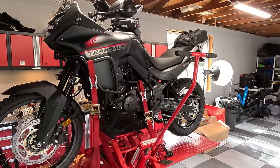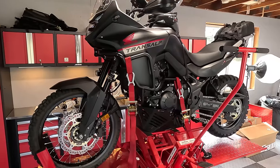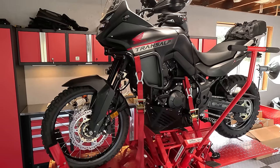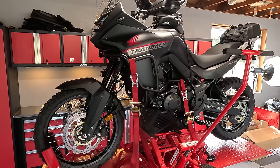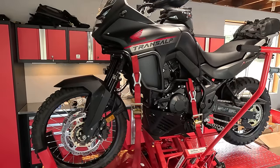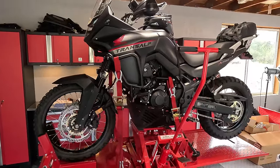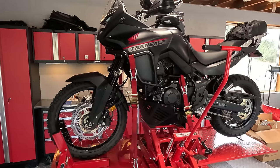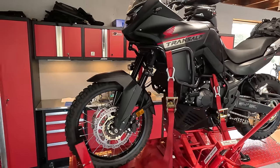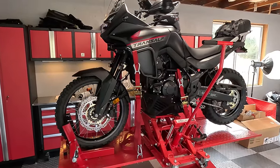My reasoning for doing this upgrade, despite the rather high expense, is I want to see what is the ultimate capability of this platform — the new Honda Transalp. A lot of people have said this is just more of a road touring bike — not very good off-road, too soft, doesn't have the features we want. But the truth is, if you're willing to spend a little money and time, you can do some pretty major upgrades and transform it. My goal is to make the ultimate Japanese midsize adventure bike unicorn with top-level suspension, cruise control, tubeless wheels, lighting, navigation — and we're going to see what it costs and if it's worth it.